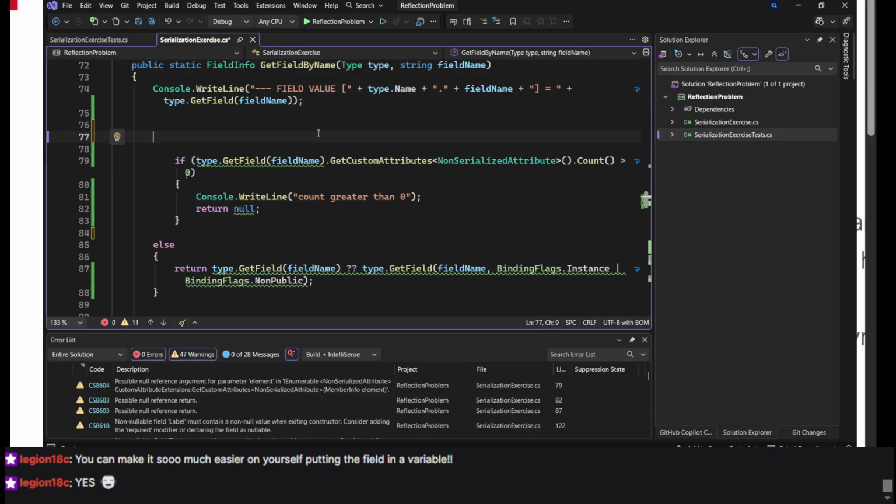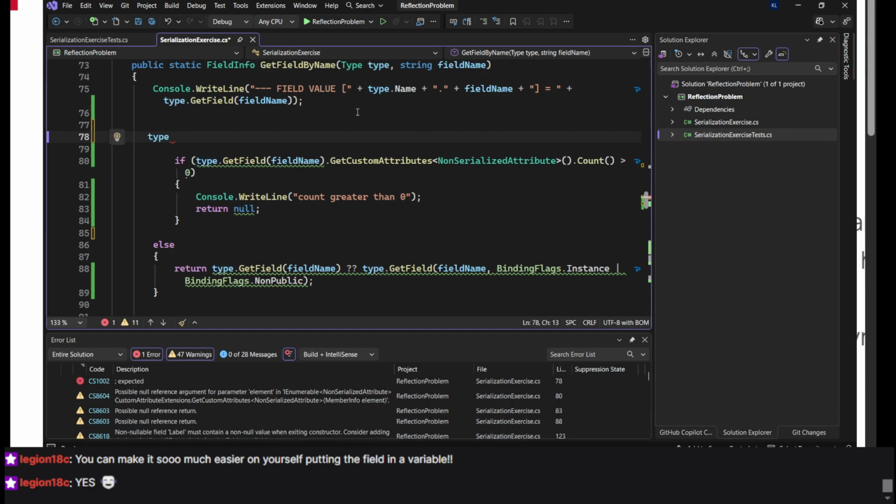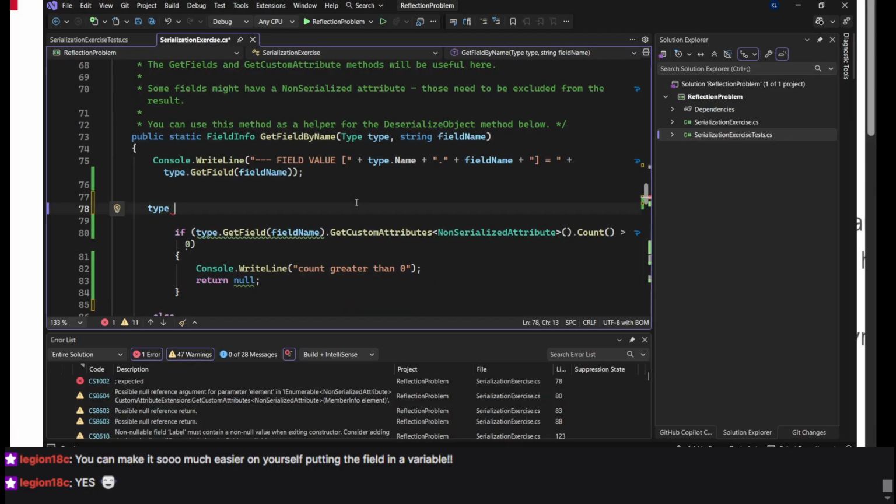Legion18C says, yes. Oh wait, no, that was what his name was gonna be. Field. But I don't see how I can store it in a variable, because the field could be of any type. Let's just go type, right?